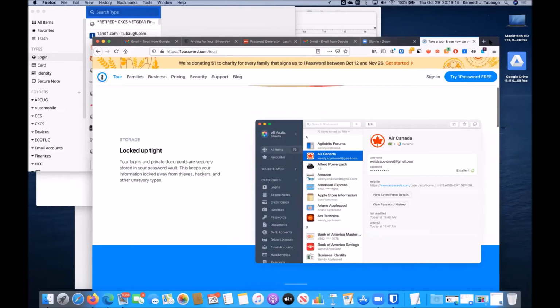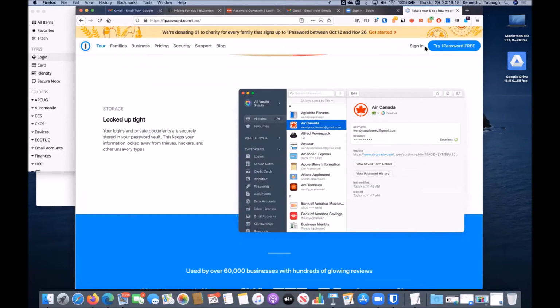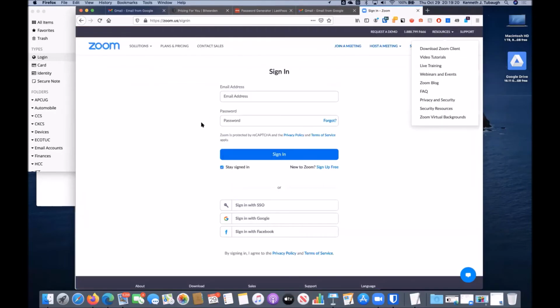Okay, next question. Using a PIN to unlock the vault would save a lot of time and effort, but is slightly less secure. What are your comments on using this and recommendations for the format and length of the PIN? So, yeah, not a good idea. Length. Okay, here's the problem with a PIN.